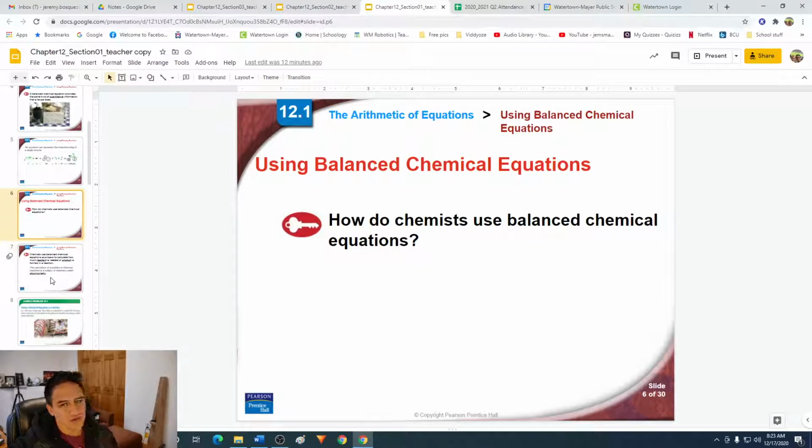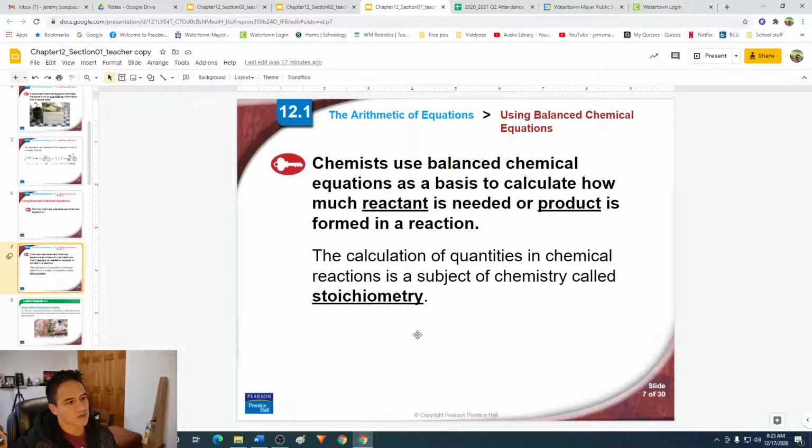So let's take a look at using balanced chemical equations when it comes to math. A lot of times we're going to use chemical equations to calculate how much reactant we need or how much product we can make in a chemical reaction. Now this is really important because when you're dealing with chemicals in an actual chemical laboratory, in a real chemical setting, you don't just want to mix a bunch of stuff together and make as much as you just happen to make. One, chemicals cost a lot of money, so you're just going to be wasting money as you pour a bunch of stuff together.